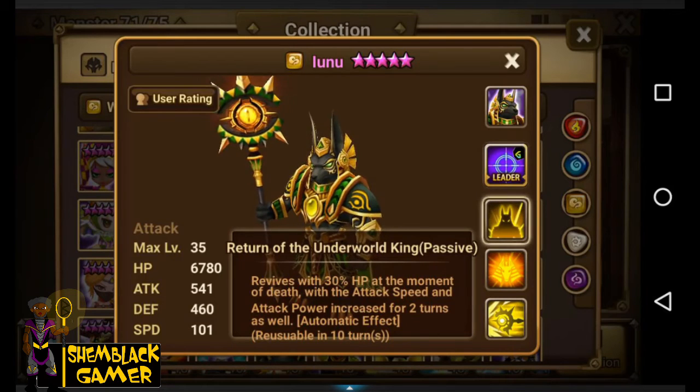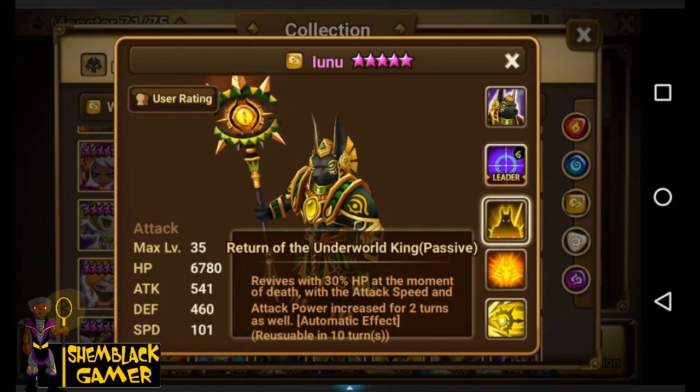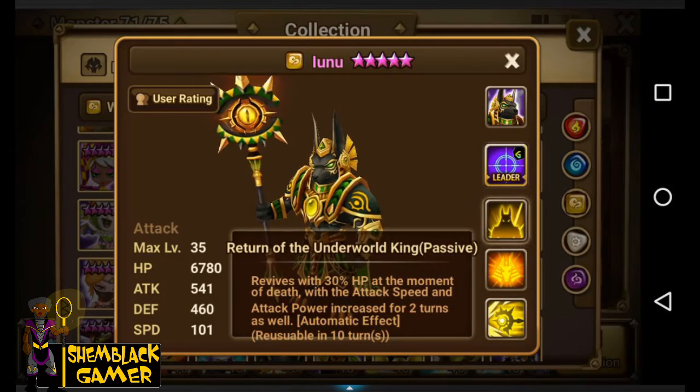So he has a pretty significant amount of recovery once he dies. 30% is good. It's not as good as Perna, because Perna gets full health back, but it does increase attack speed and attack power. With that in mind, if the attack speed is fast enough, as soon as you revive you could go again, if you already have high attack speed on him. I would probably go Vampire Energy with him to keep him alive, so once he revives, he could attack again and get more HP.